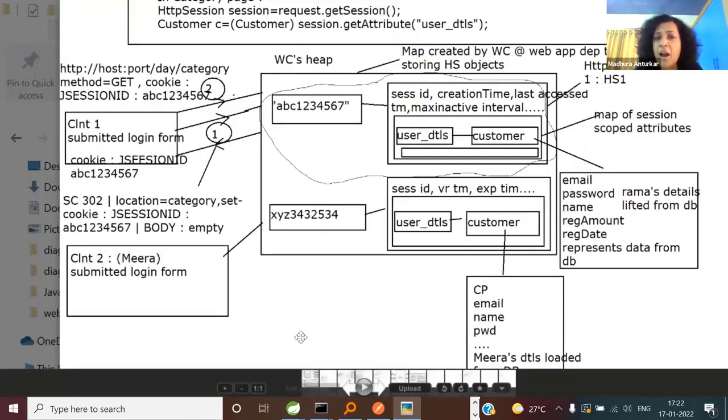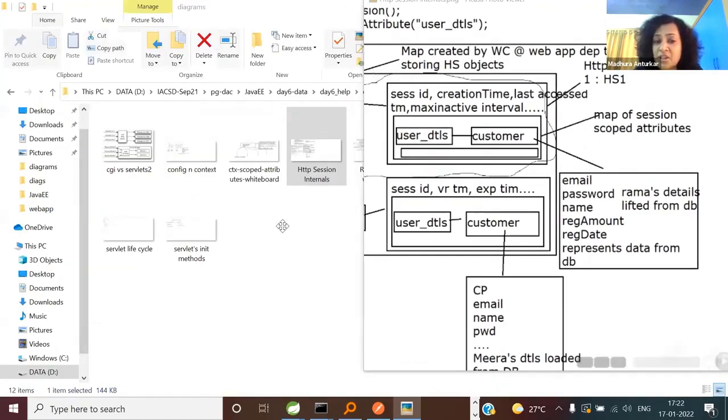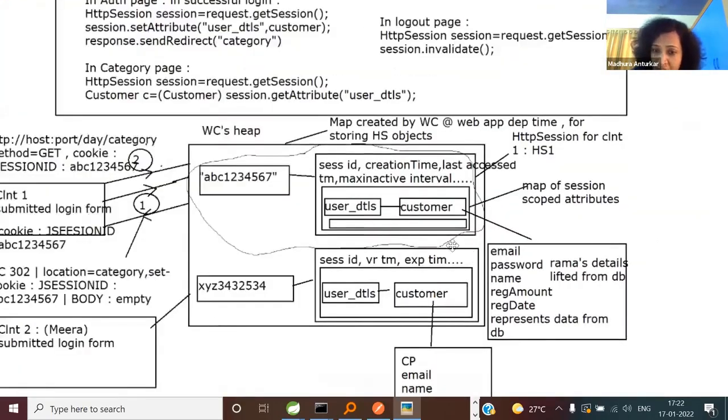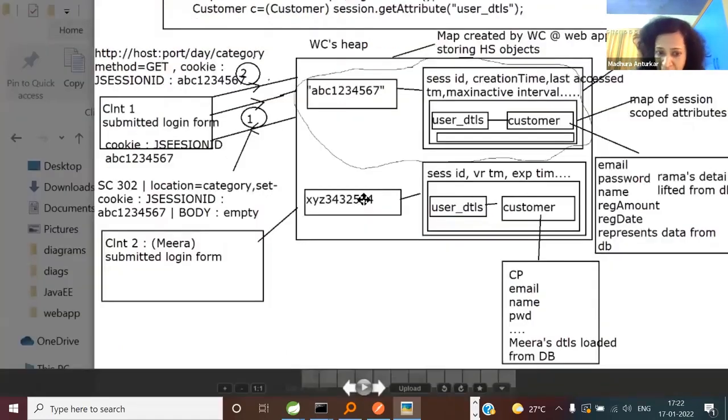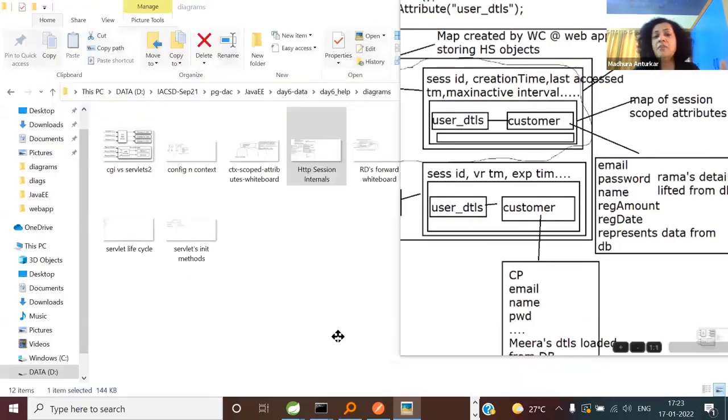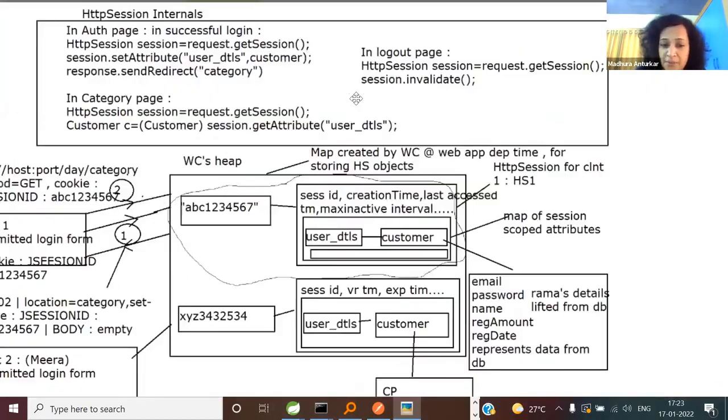I hope everyone is understanding. When I say session.invalidate, the entire entry, including the key and the value, is deleted. So naturally, even when the container gets a cookie, it doesn't find any entry matching this key. So the container says, okay, something must have gone wrong, and it will end up creating a new session object. When I say new, what will be the story of that inner attribute map, empty or populated? For the new login, of course, empty. And the whole session lifecycle starts all over.